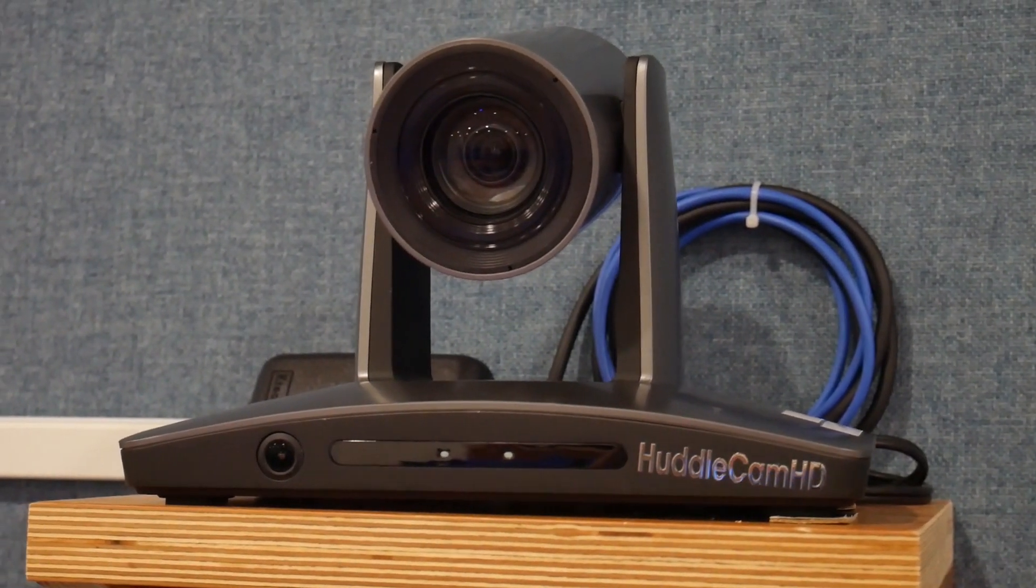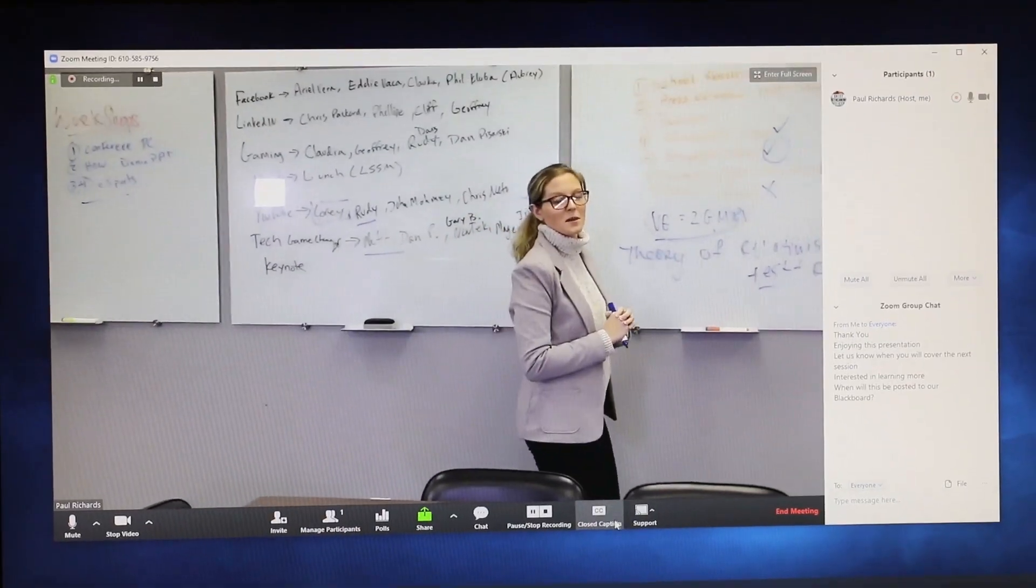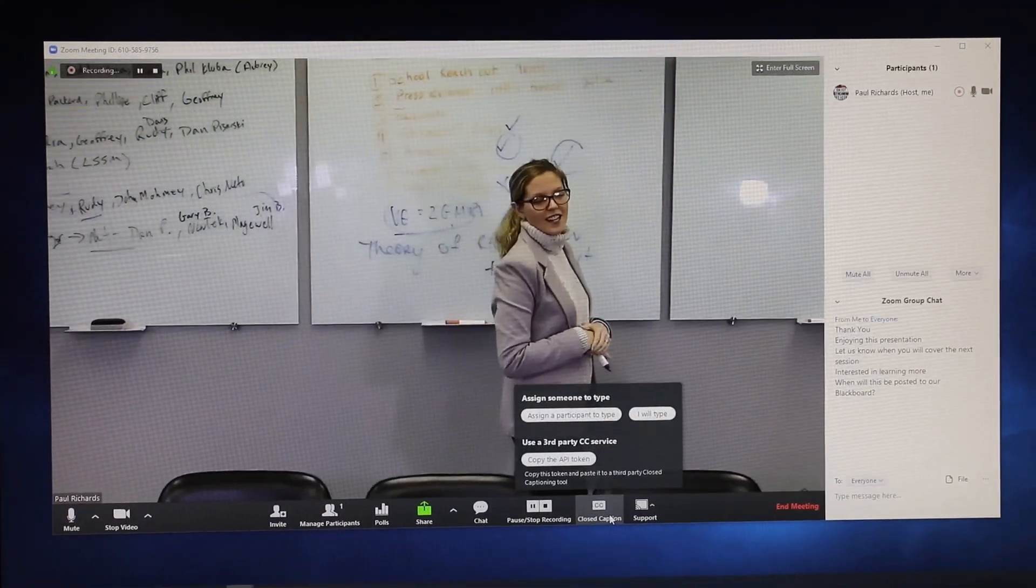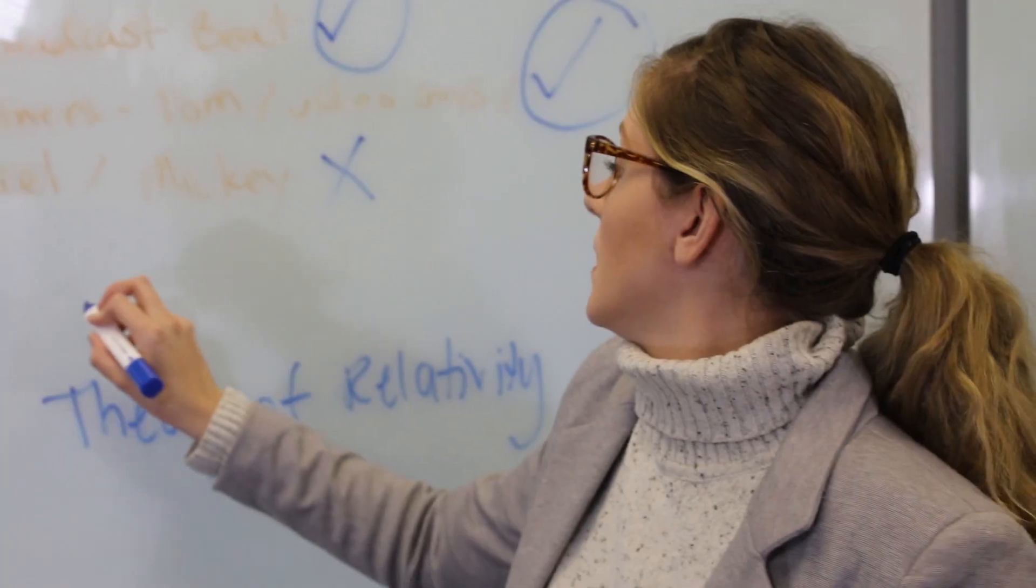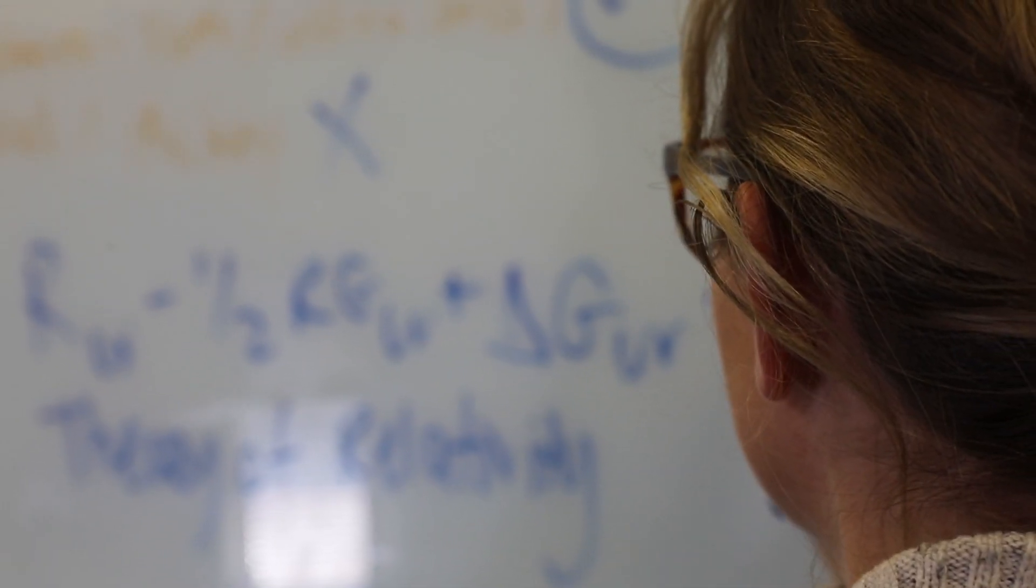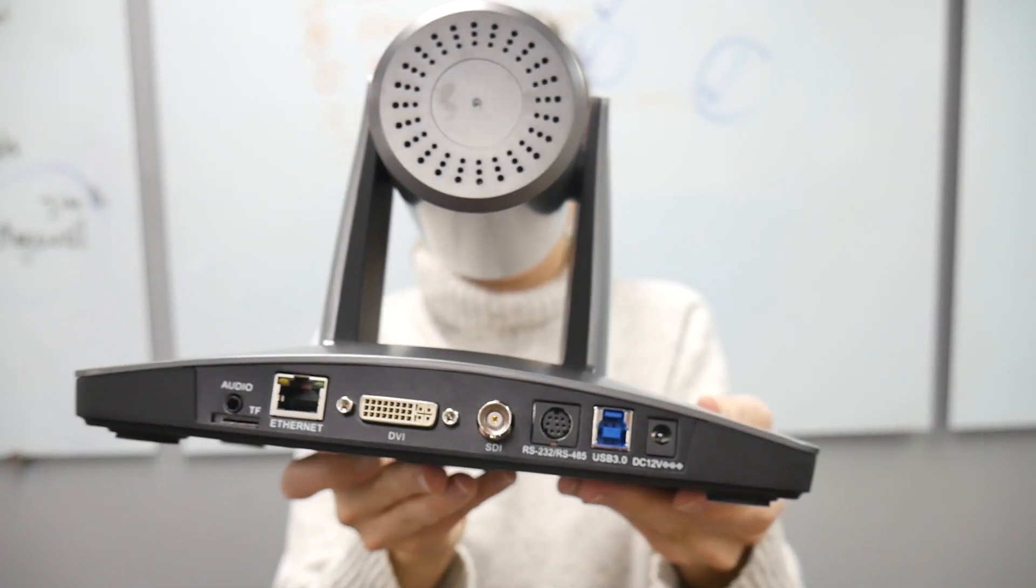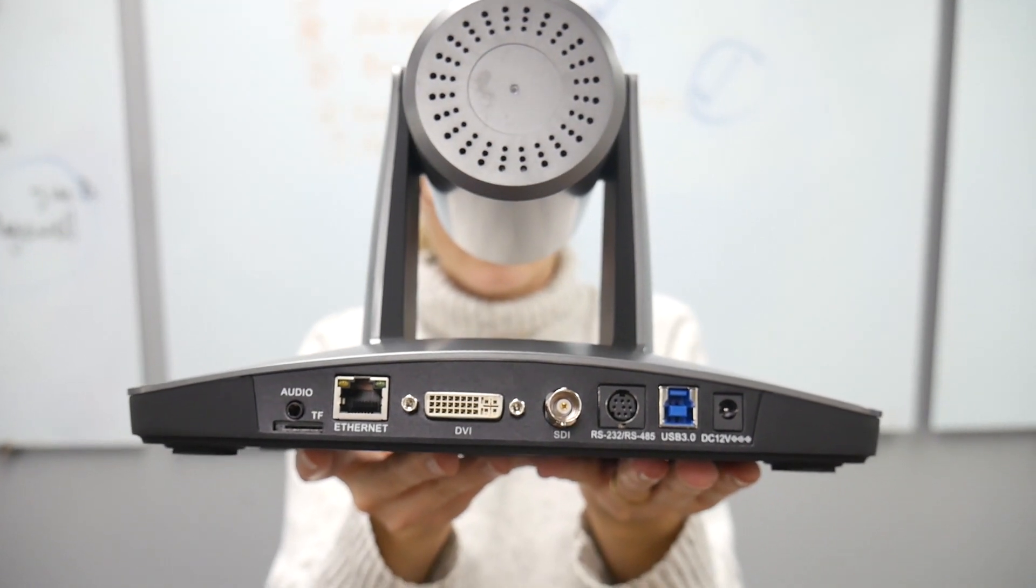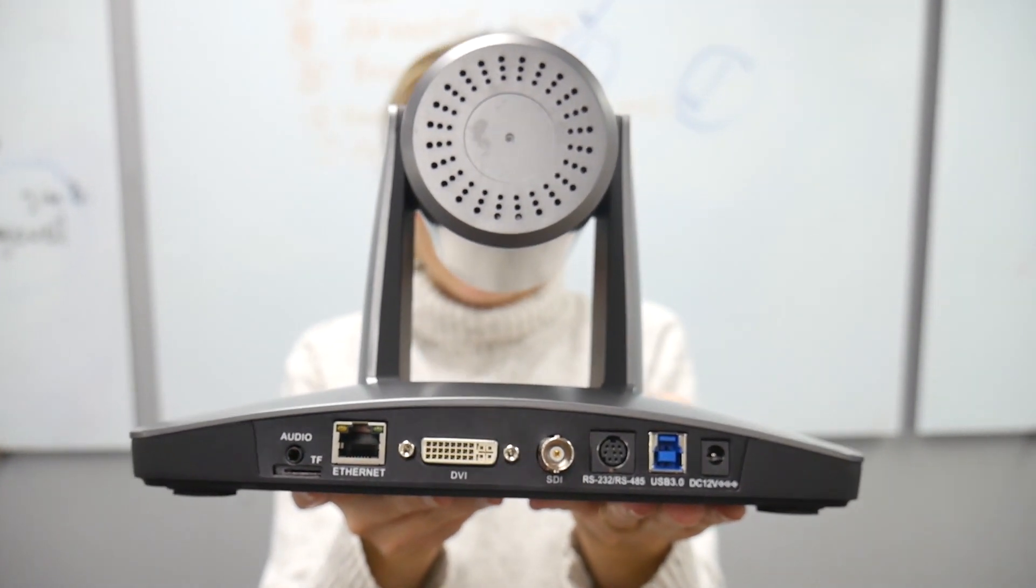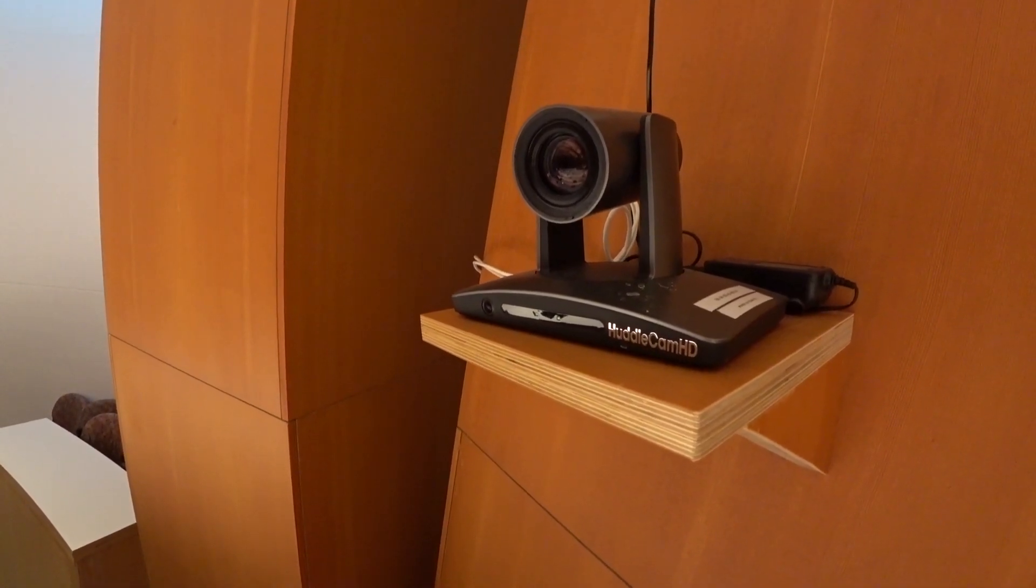The SimpleTrack 2 is an auto-tracking camera designed by Huddlecam HD, which is ideal for use with cloud-based video conferencing software such as Zoom. The integrated USB video output option makes the camera an ideal fit for soft-codec, computer-based video conferencing systems running Zoom video conferencing or other cloud-based video communication software.